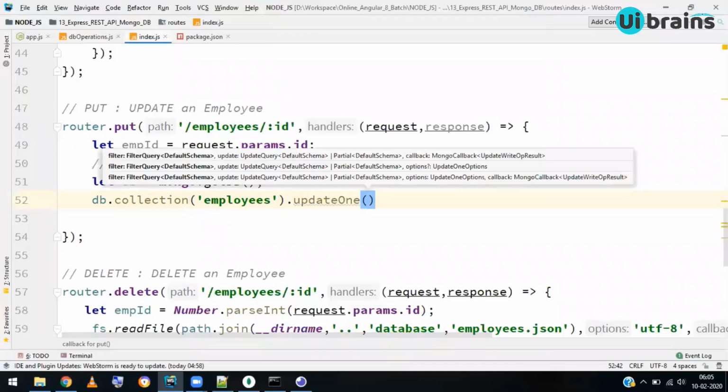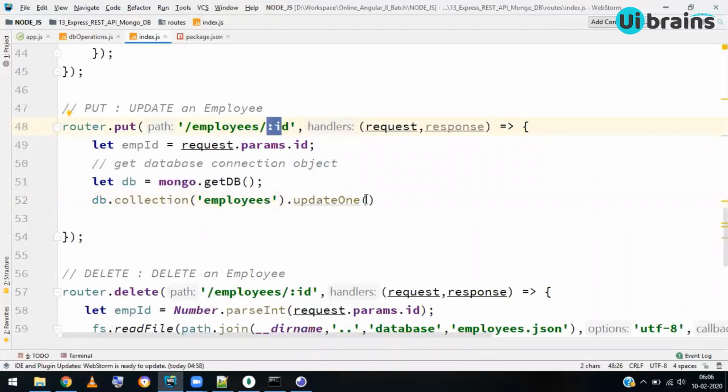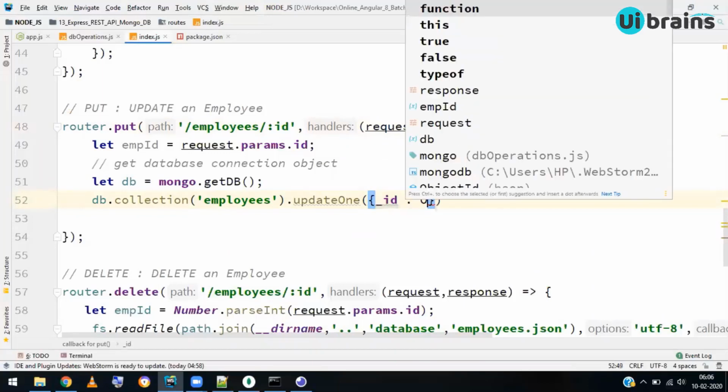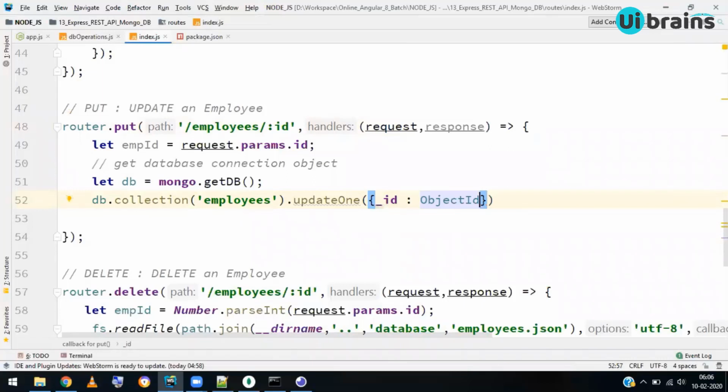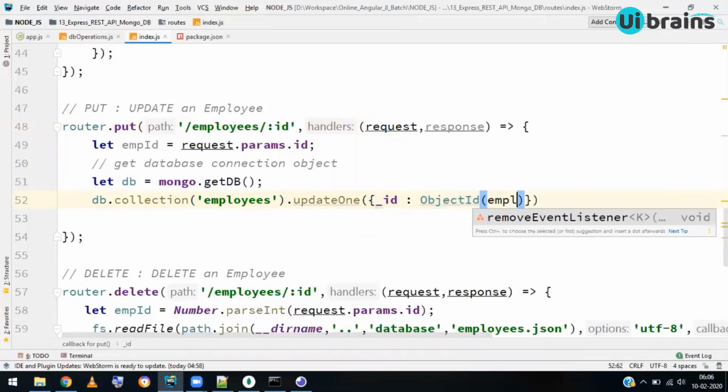And what is the record you're going to update? I'm already getting the ID, so that ID I have to update. So I'll just make an object like this. So underscore ID will be the object ID of the employee ID. So whose ID I want to update is this particular employee ID, comma.